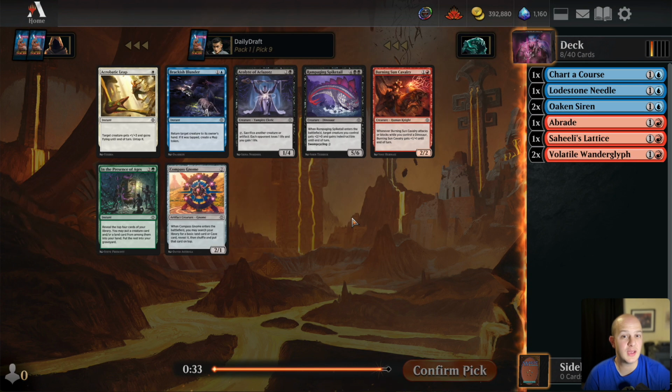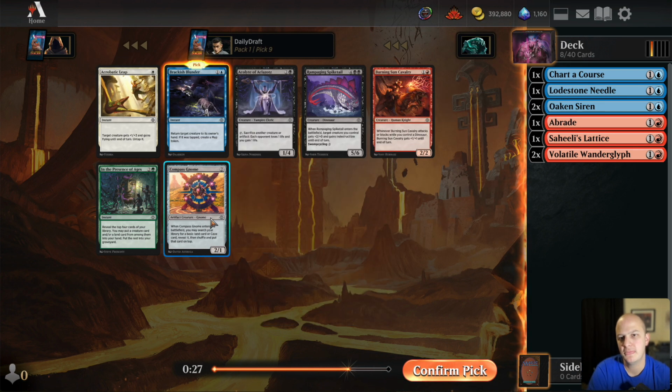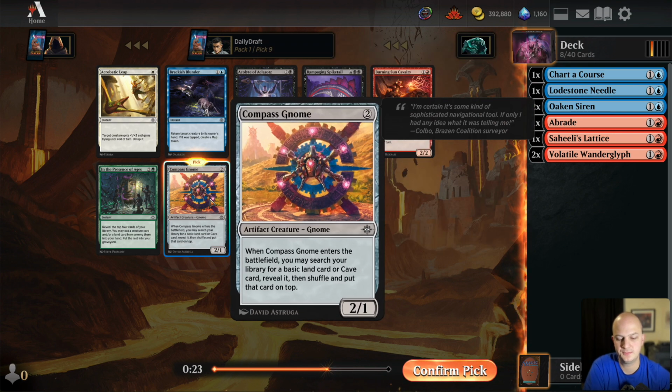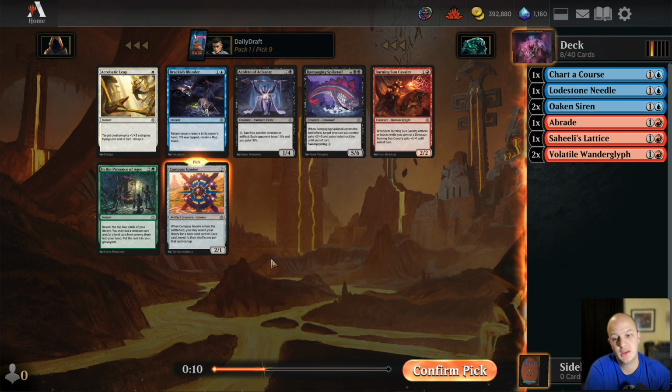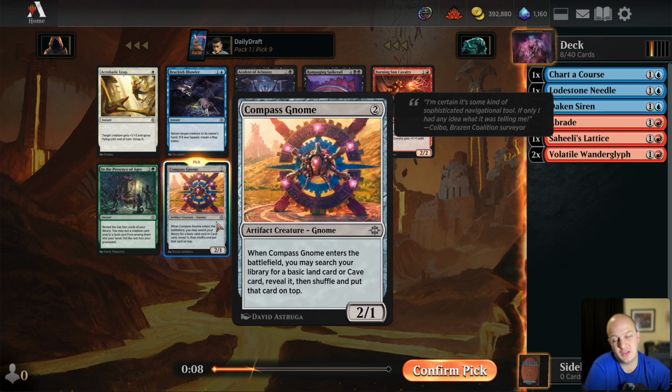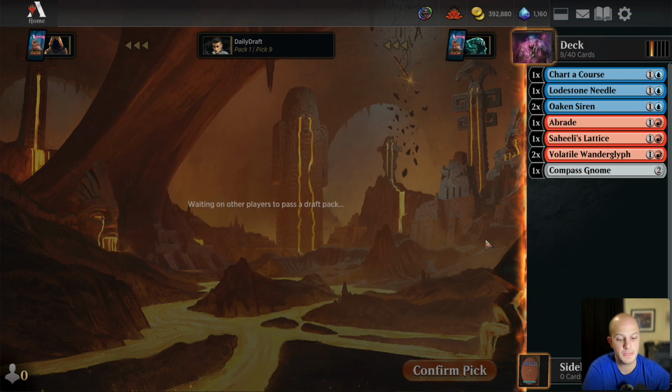Did we wheel the Oaken Siren? The answer is no, but that's okay. There is a Brackish Blunder and a Compass Gnome. Interestingly, I think I'm actually going to take the Compass Gnome here. It's an artifact. It's a 2-drop. It helps you get out of mana screw. Helps you get out of missing land drops, missing colors. It does a lot. It's just a good card, and it has synergy in our deck because our deck is going to care about artifacts here.